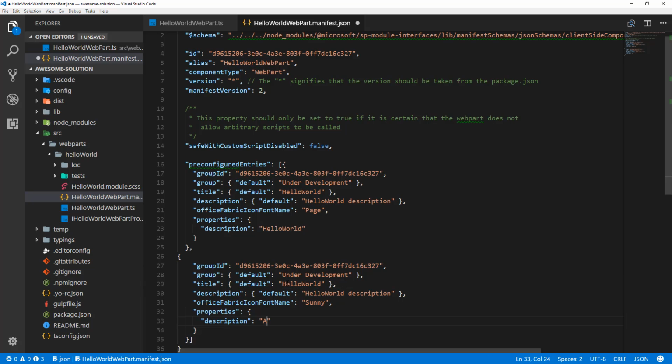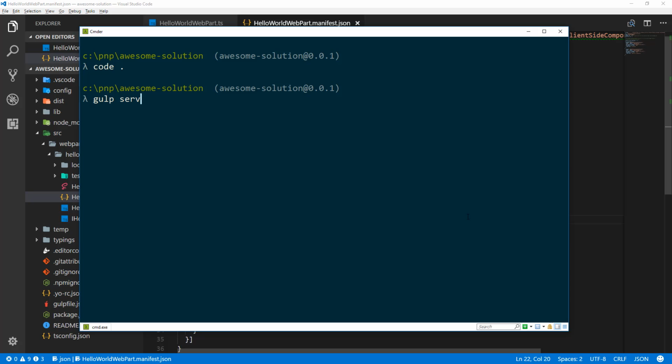So let me do some additional configuration here. Essentially my default property value is different for that instance compared to this instance. In the case of the Hello World web part this is relatively simple, so there's not that big of a difference when you're looking at the web part from a UI perspective, but if it's a complex web part, the difference might be much bigger. So let's call this another web part, so we can see the difference in the UI, and move back to the console application and run gulp serve, so we can see the web part in the local workbench.